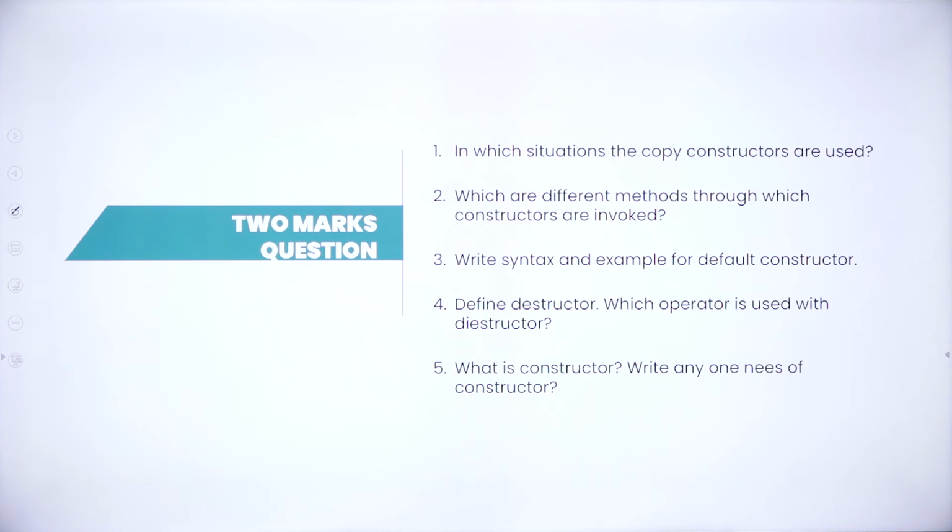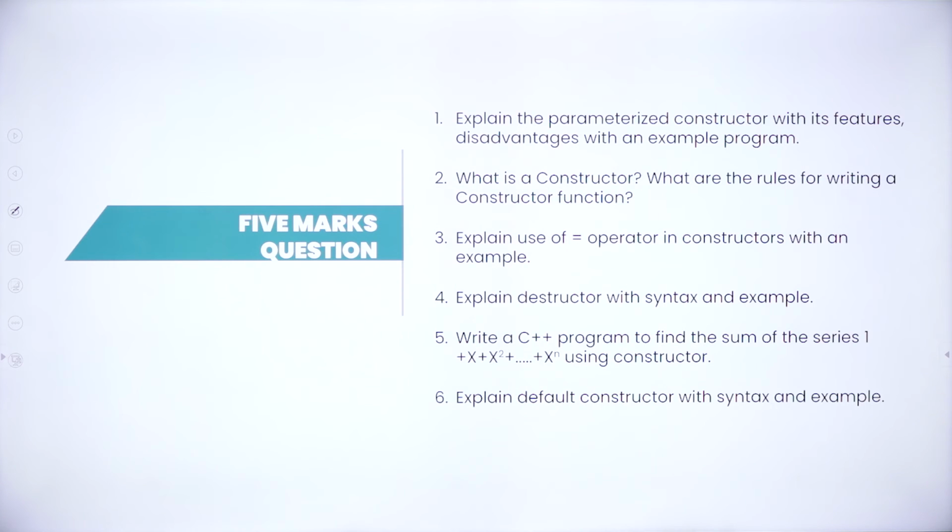I'll just move out of the frame. I want all of you to take a screenshot of it. I have also listed some 5 marks questions. Please take a screenshot of the 5 marks questions. I have discussed almost all these concepts. I have given one 5 marks question, the 5th question: please try to write a program using the constructor concept. This is an assignment question for all of you.